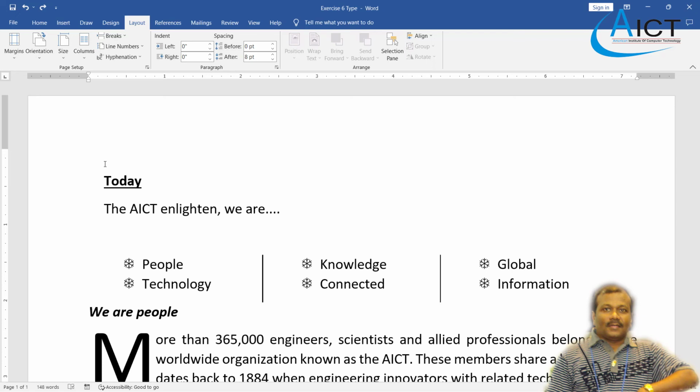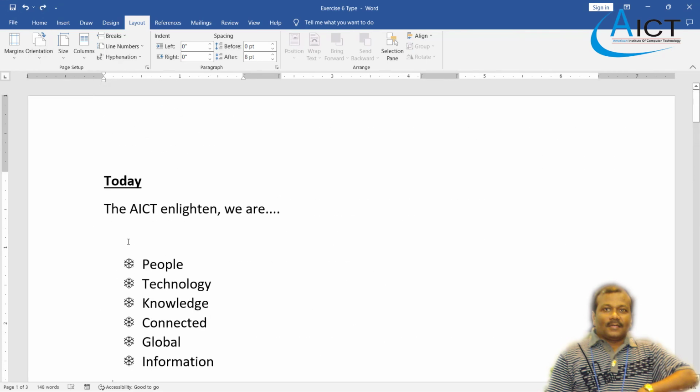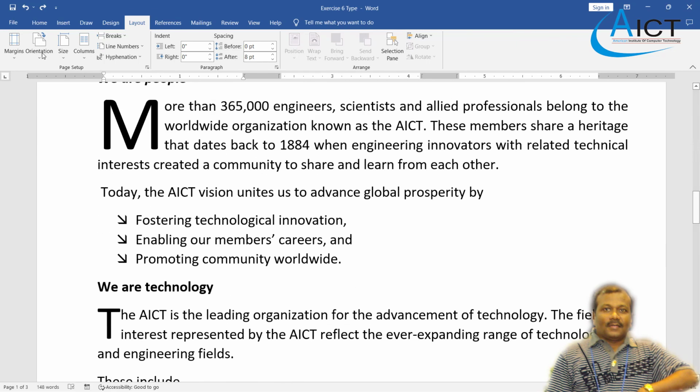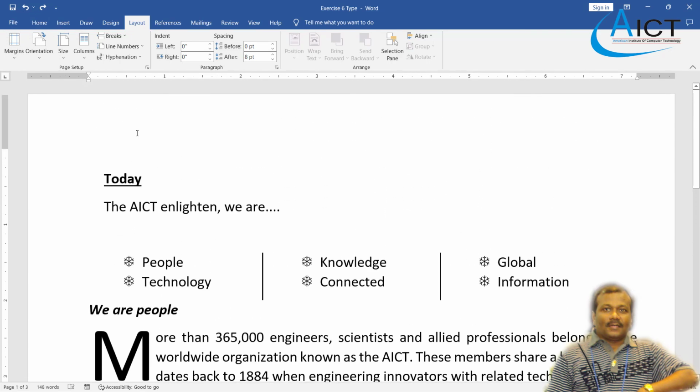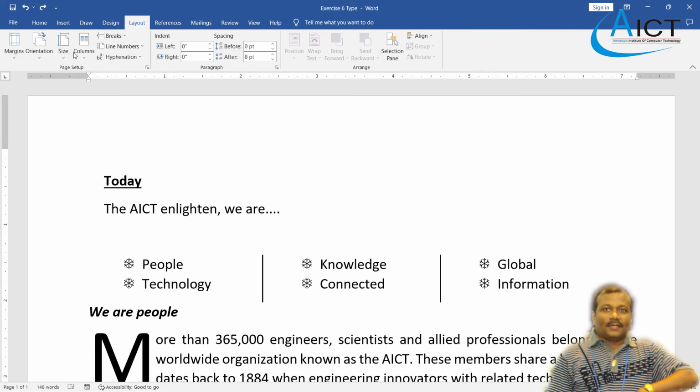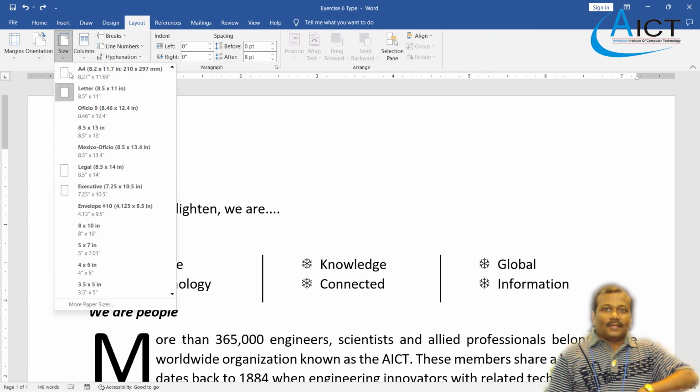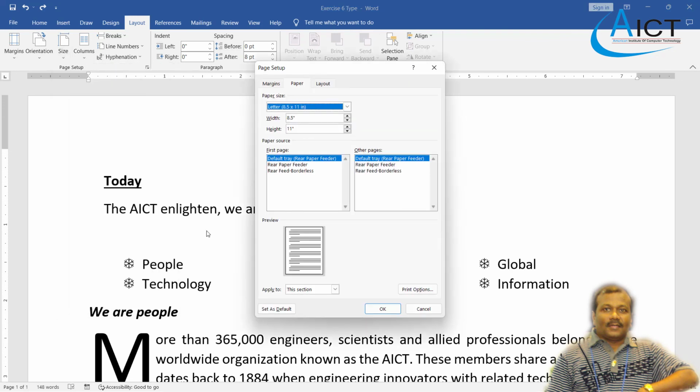So you can undo, right? You can undo like this here. When I set the page, it's collapsed. So you can undo here. This is the undo, or you can press the Control key. You can come back, right? Okay, so I'll come back and set the page again. I will go to the size. Don't click here. Go to more page sizes, and here select A4 and make sure it applies to the whole document. Make sure they apply to whole document and press OK.